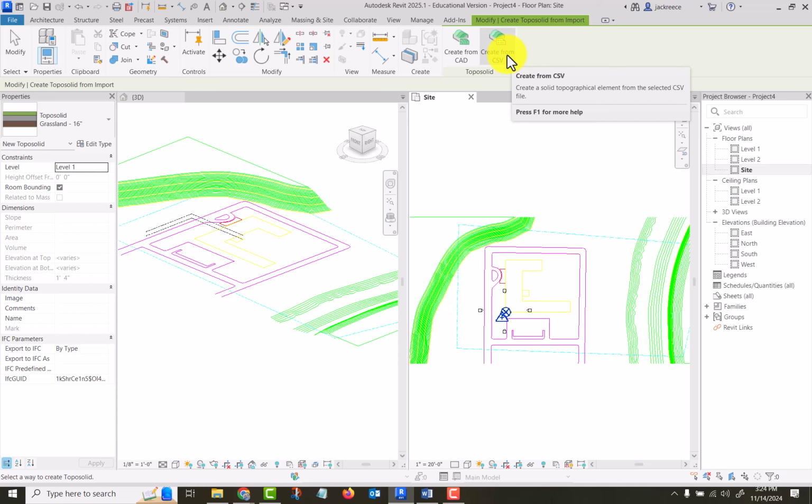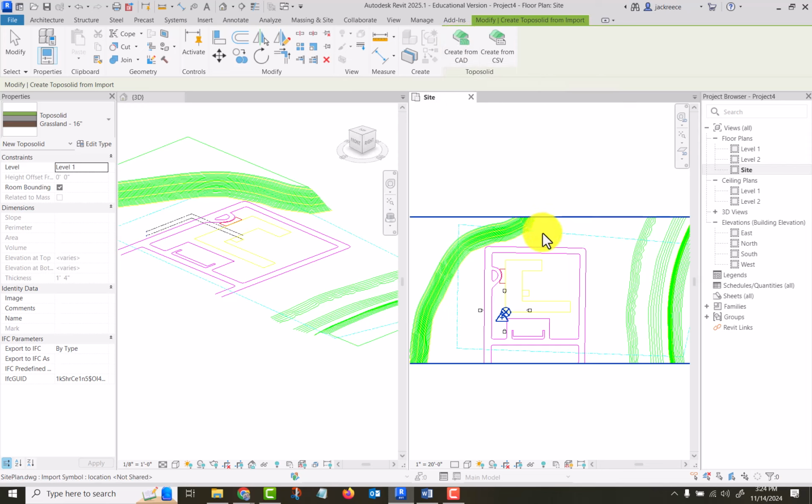There may be other information there also. And this is the data that a surveyor would provide to the engineer or the drafter to create the drawings, whether it's in AutoCAD or Civil 3D or in Revit. You just have to know which columns are which in the order in which they come in. We're not going to do that with this project. We're going to go create from CAD, and we're going to create a topo solid.